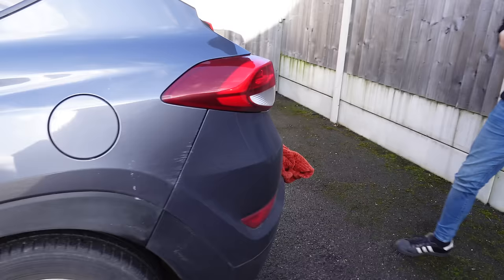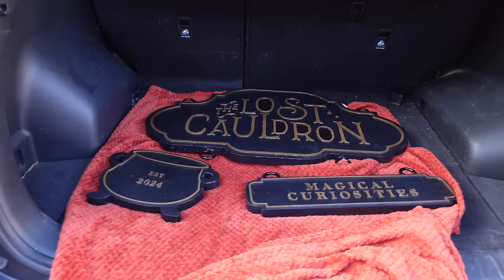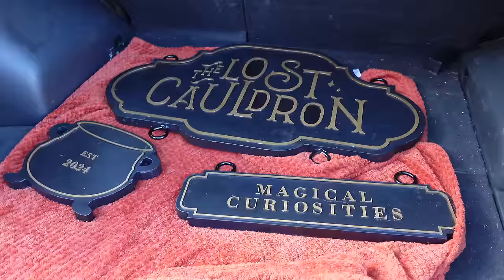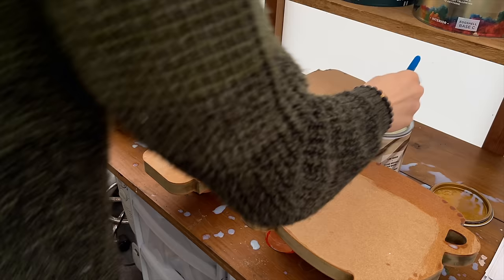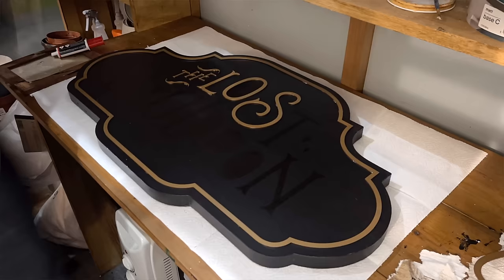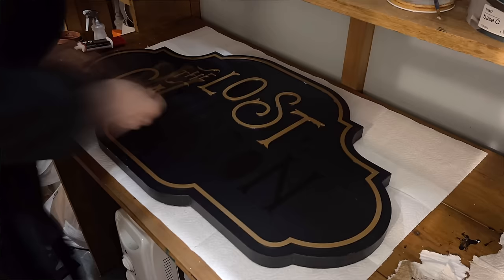Good morning everybody. It's the 12th of February and I'm here with Leslie, who has just driven down from Scotland. We had a bit of an issue with our sign maker, so Leslie has made our shop sign — it's in the boot of his car. This is the grand reveal — oh my God! And you were nervous to show this? That is beautiful. Oh my God, that is so good. I'm utterly gobsmacked — you undersold your shop sign making skills. I've got that giddy magical excitement about this shop. Seeing the sign come to life has been one of my special moments.